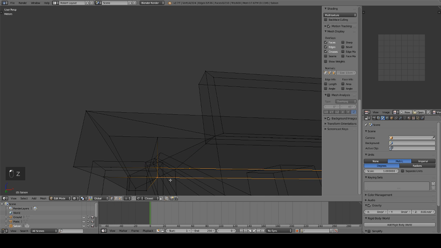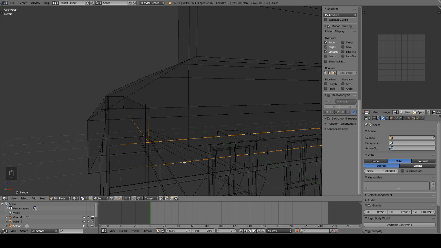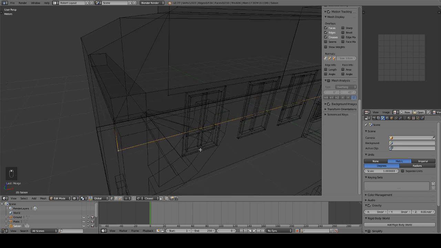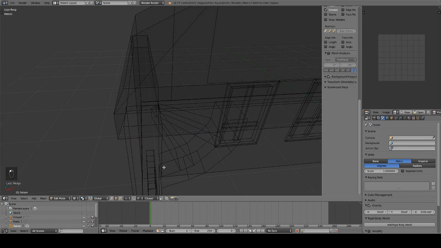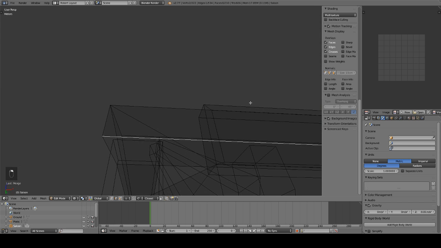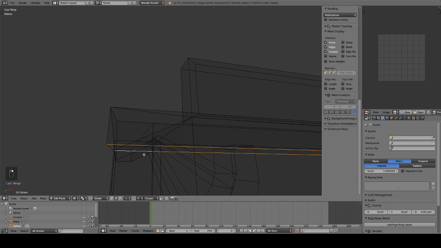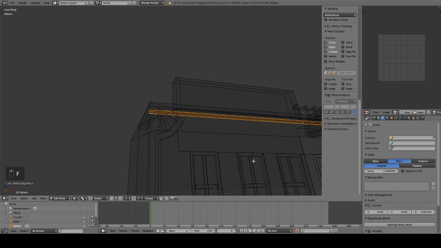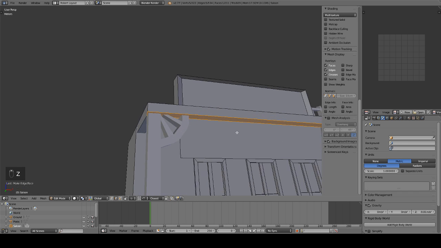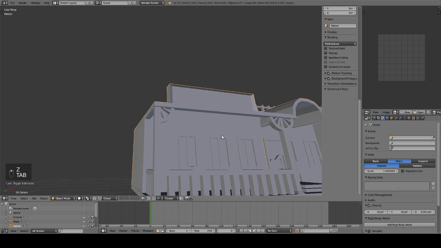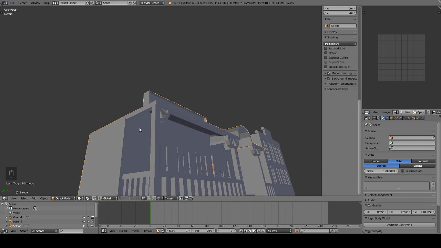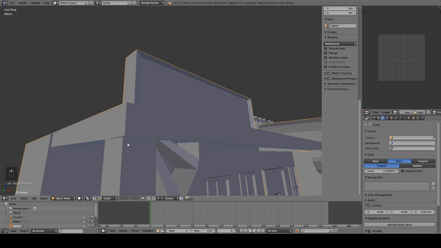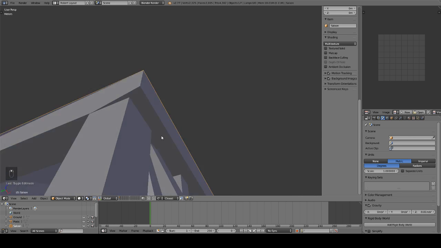I have vertices in the way there. Yes, I have. Okay, so that. Okay, nicely fixed. Except for that end there, which is still causing me problems.